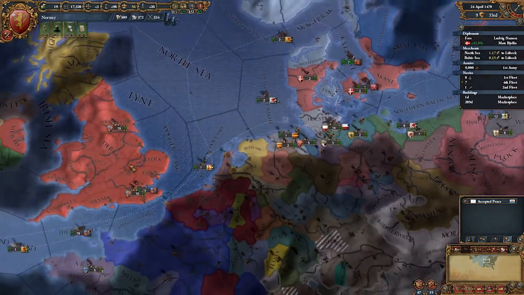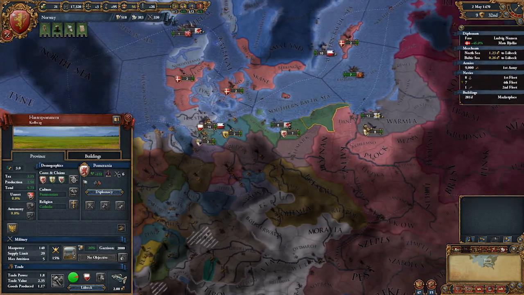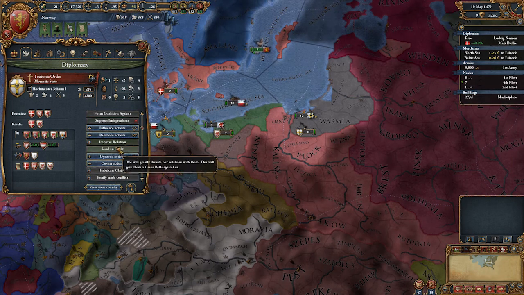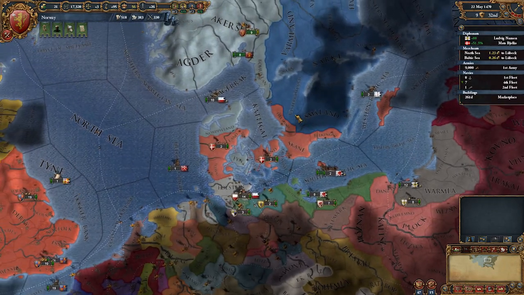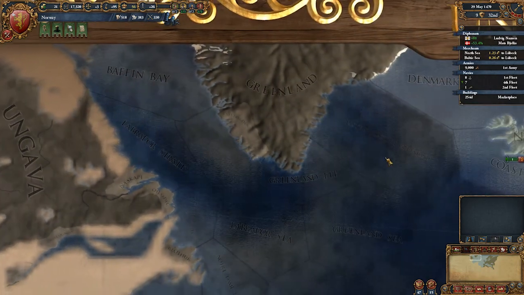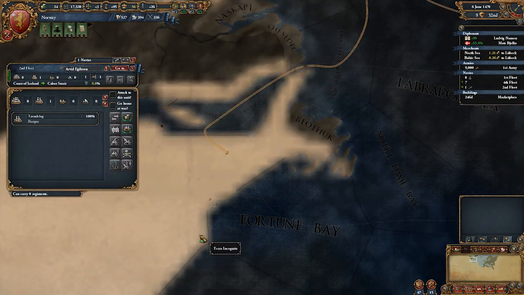Who do you want to suck up to? 135, that's still fine. 139, that's still fine. 151, 85. Let's suck up to our friends, the Teutons. They're still useful. I don't have any interest in this area. Let us do some more exploring.